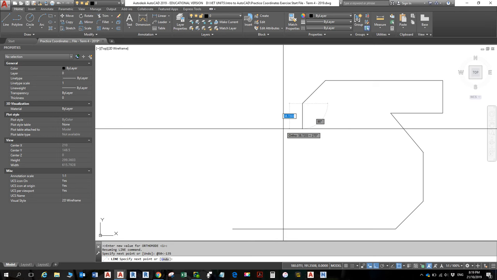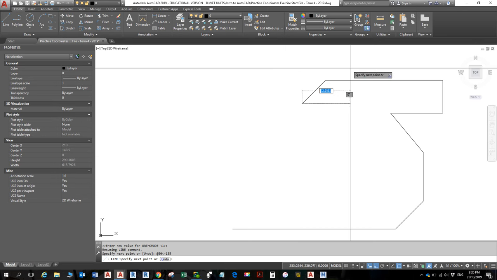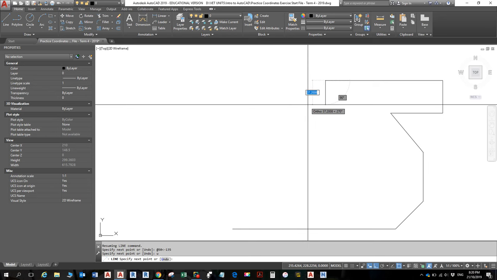See, it worked. Well, that's funny. It went the other way, even though I put minus in. Did you put the at in front of it? Oh, yeah, you're right. Some of you were getting unexpected results because you were possibly doing at minus 50, at the angle of 135. Well, minus 135. So I suppose two negatives make a positive. I don't know. But in fact, that's what's happening there.